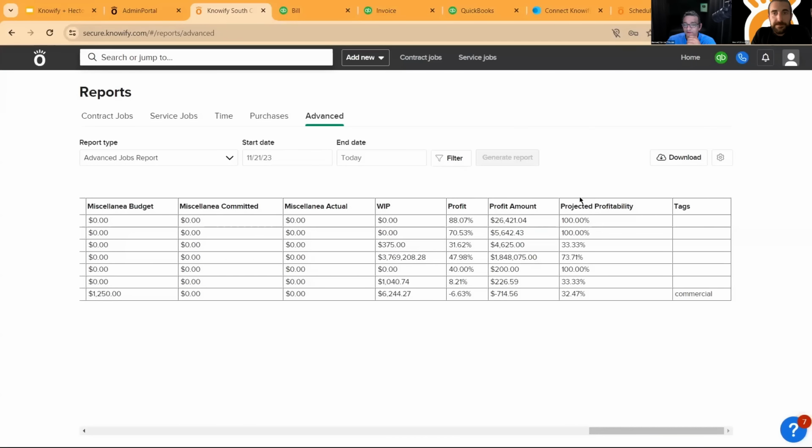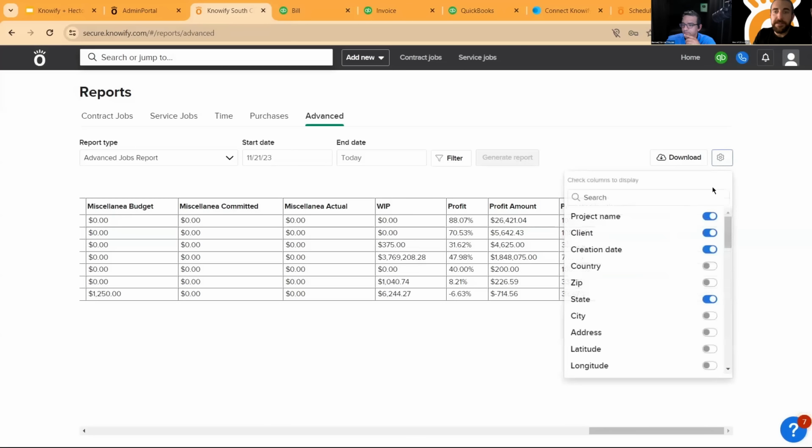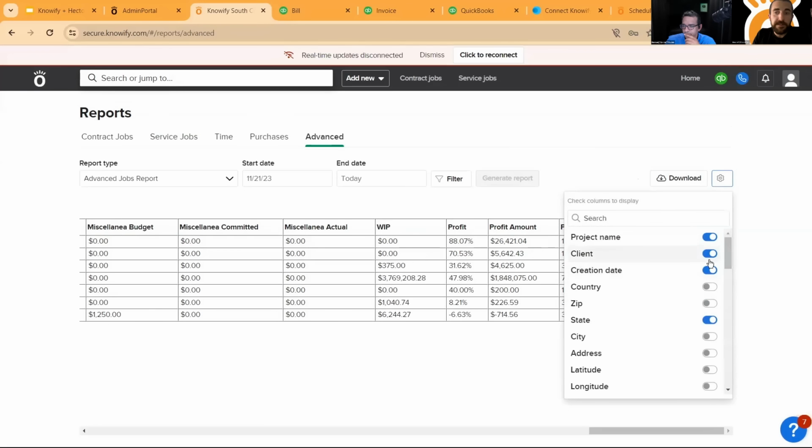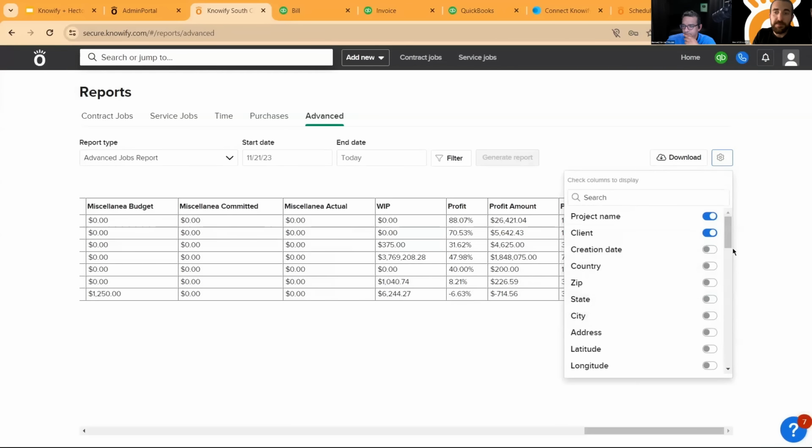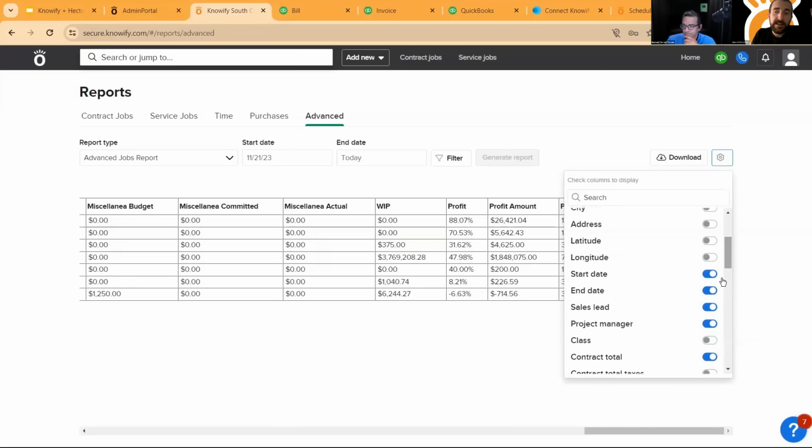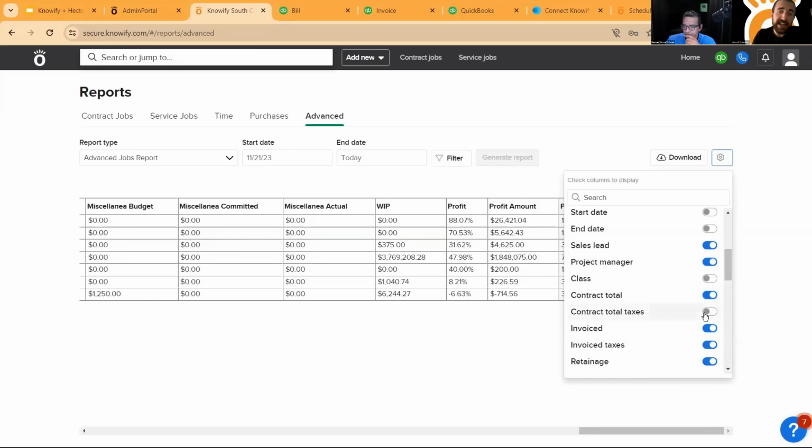That's incredibly powerful, Ben. I assume that this is a lot of information for a single report. We could customize that and choose only which fields or which columns we want to see, right? Exactly. We have the way for us to add or remove specific columns here so that this report is specific to what I need. And I can leave off anything that's not relevant to me in this case, and I can download as many iterations of this report as I need.